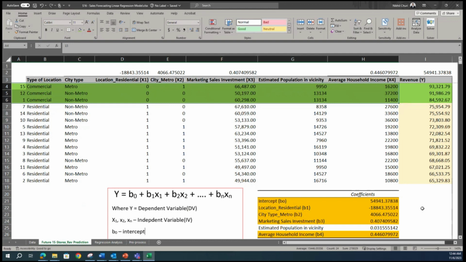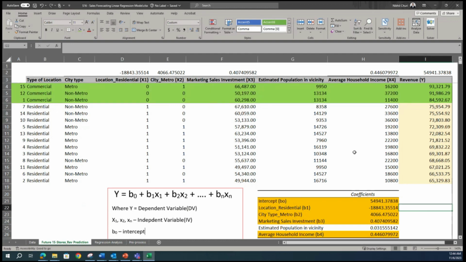Yeah, so this completes our whole analysis, and this completes our assignment. I hope you guys learned a lot about this interesting topic of regression analysis and predictive analytics, or prediction analysis using regression in Excel.